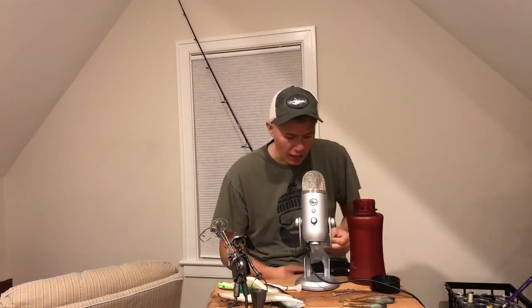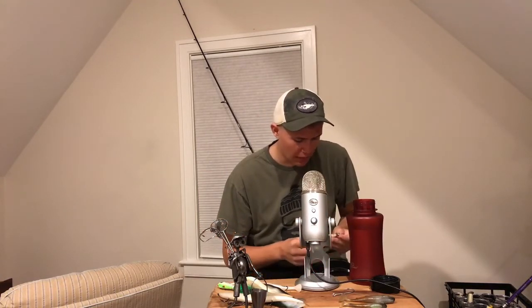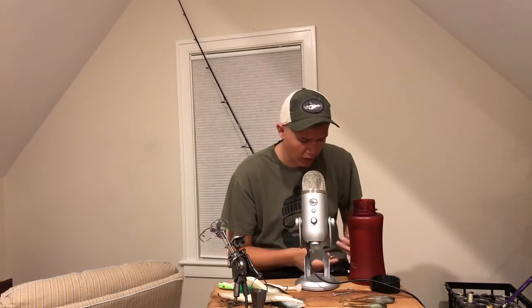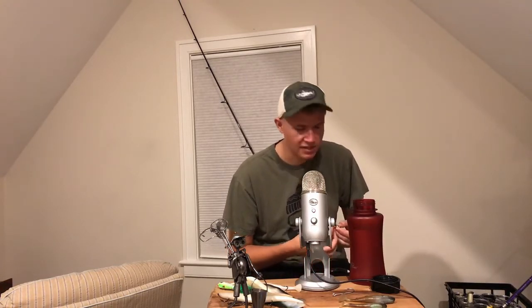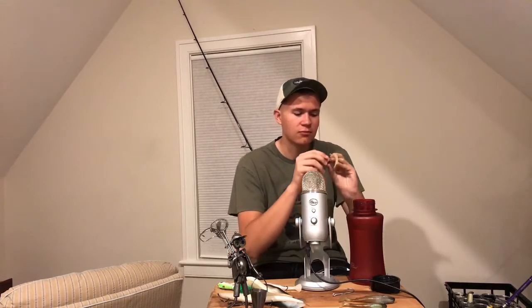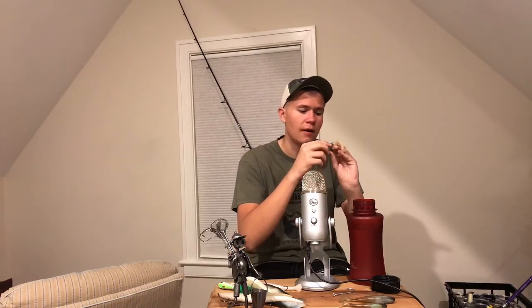So again, this is going to be right at the surface. It just helps me with the casting distance even a little bit, and I've been throwing that a lot. Very sharp hook. Actually, again, I made this and I think it's for a fly rod, and I'm poking myself and hurting. It's like the sharpest hook in the world. It's ridiculous how sharp this hook is.